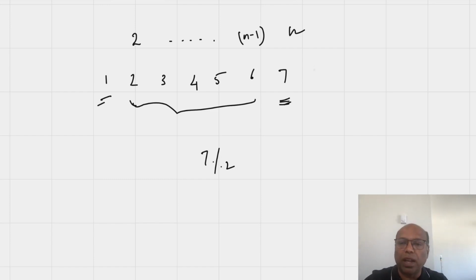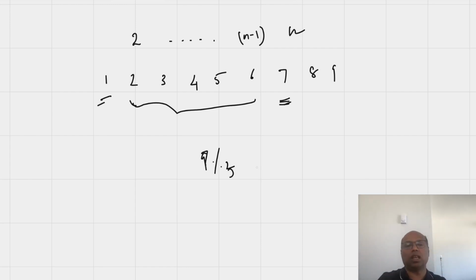Whereas if I write 9 in this case, what will happen? 9 modulus 2 is 1, false. But 9 modulus 3 is what? 0. Once somebody divides it, it is not a prime. Therefore, while I am going through the divisions, if somebody divides it, I don't need to call it a prime number.